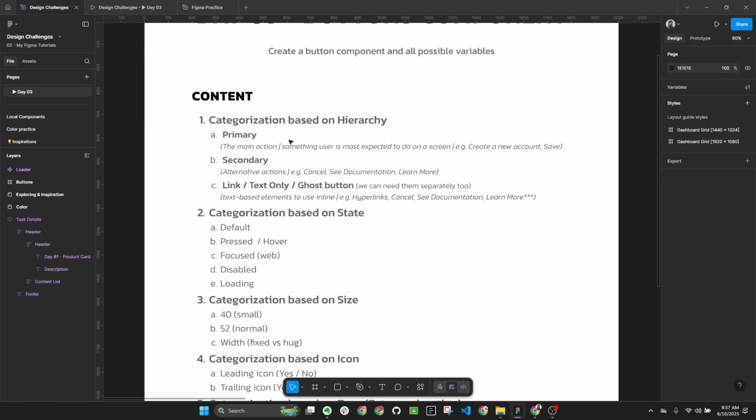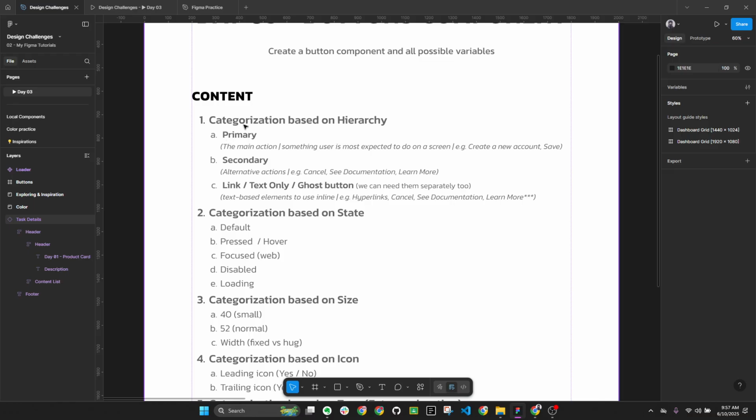So, first of all, there are buttons that we want the user to must click. So, we are calling them primary buttons. Primary buttons highlight whatever the user should do on our screen from our side, or what the user came to do on your app on that certain screen. So that primary button is there to guide him to click on it.